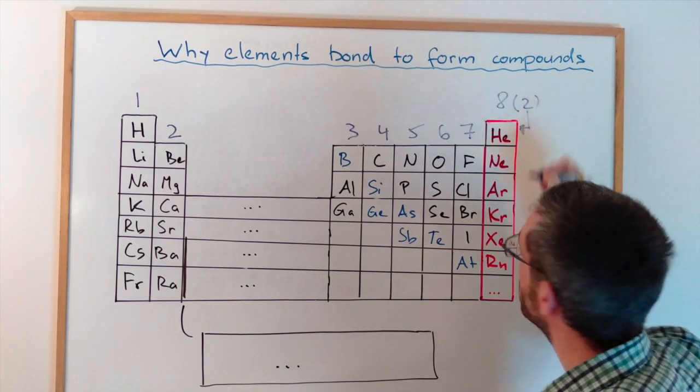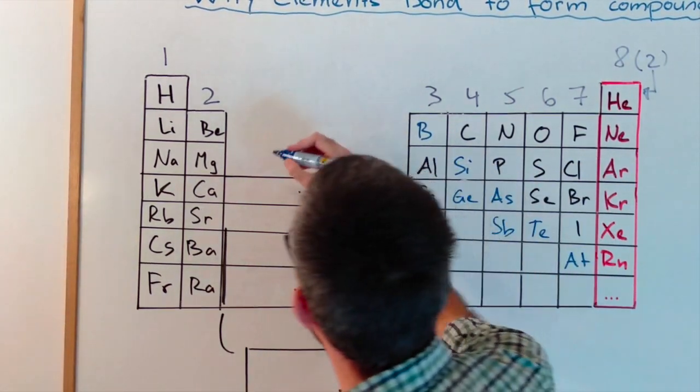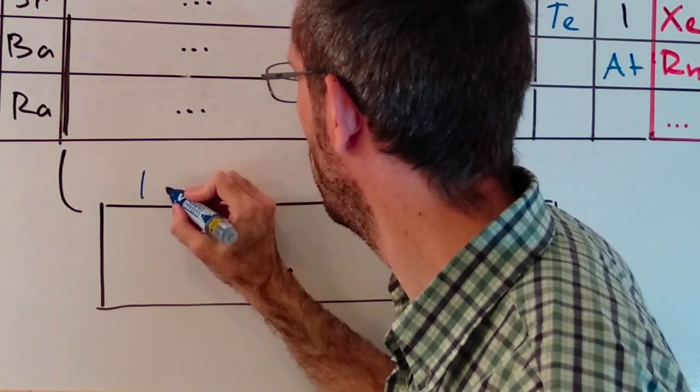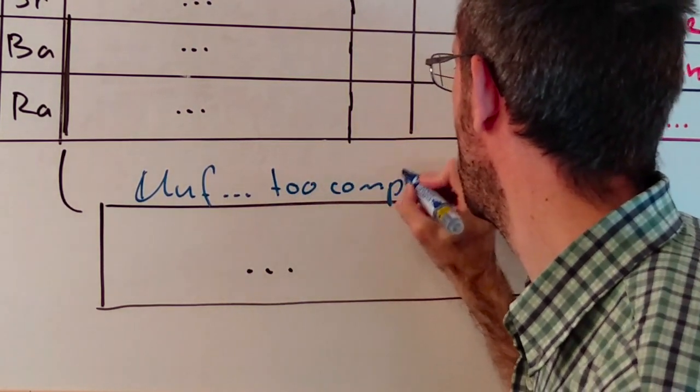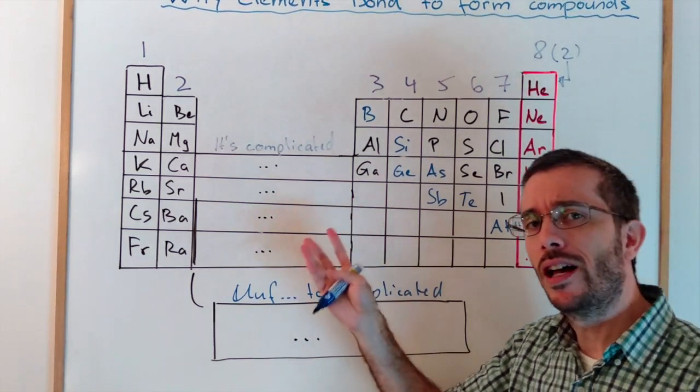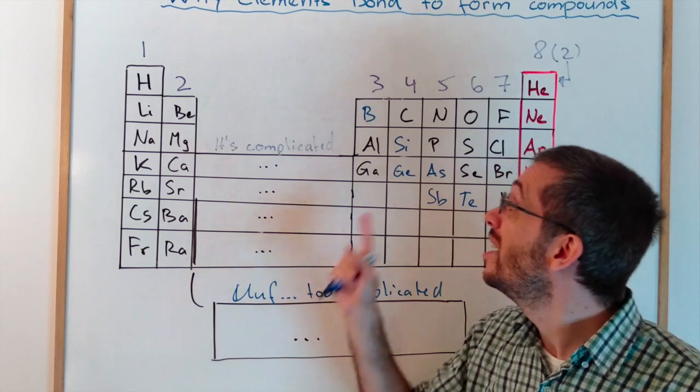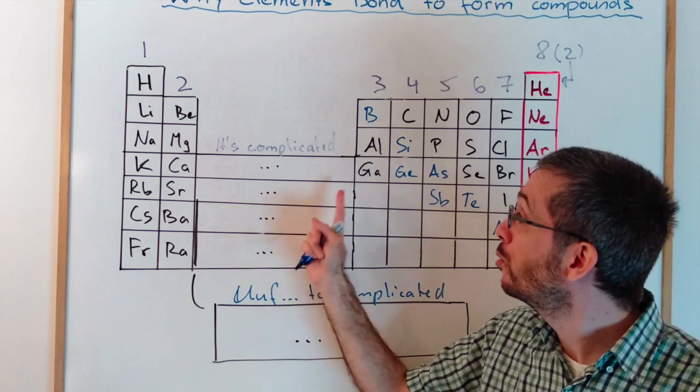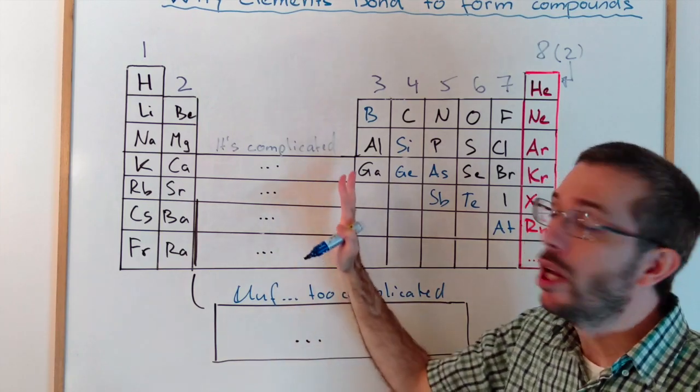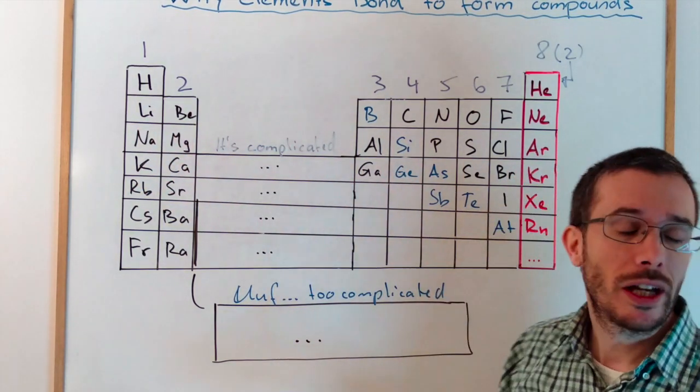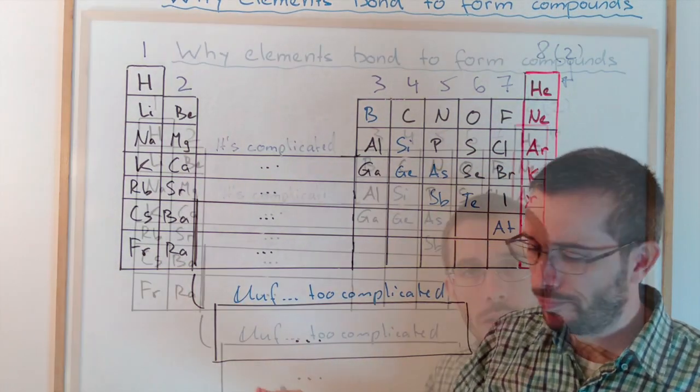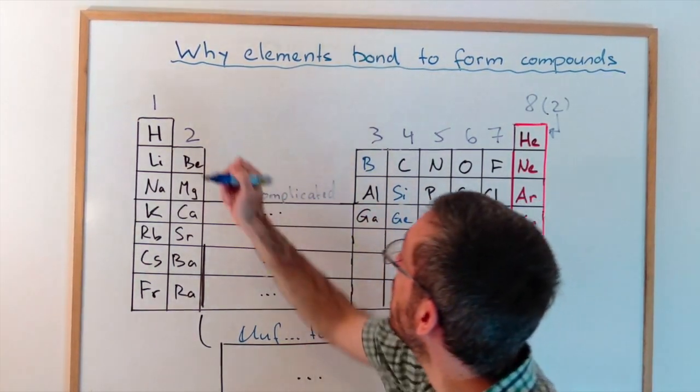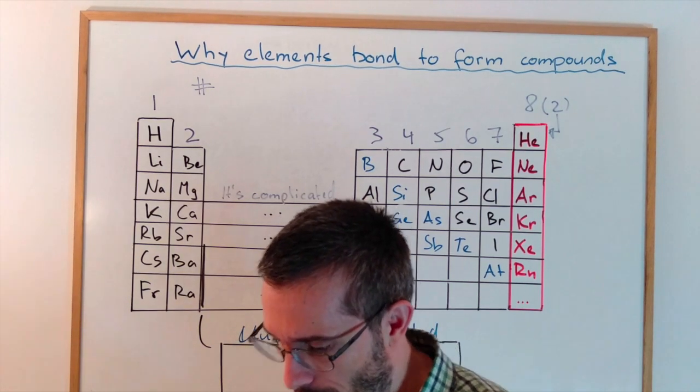Now here in between for those metals, it's complicated. And down here, I don't want to talk about it. And what I mean by it's complicated actually is that our simplified Rutherford Bohr atomic model is not able to explain what's going on here. We need a more advanced quantum-based atomic model to understand what's going on. So for the moment, we simply leave those out and we concentrate on what we can explain with the Rutherford Bohr atomic model. So just to make sure, the numbers I wrote here are not the group numbers, but what I wrote here is the number of valence electrons.